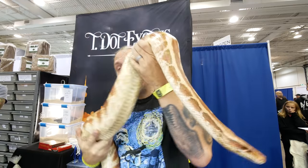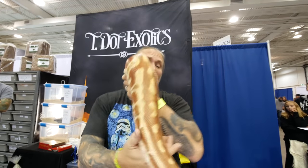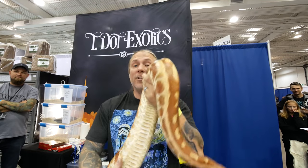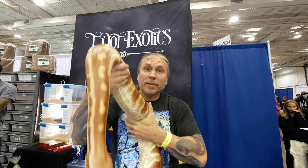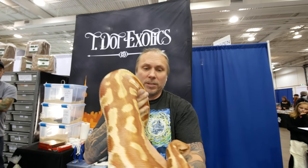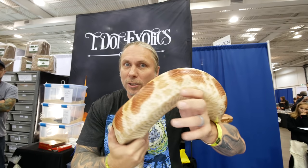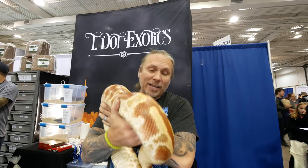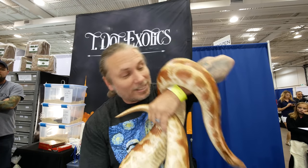Before I head out here, I had to stop at my buddy at T.exotics and see some beautiful animals, and of course this T-positive blood python didn't disappoint. Look at this beastie here. You guys know that we have the blood python that's going in the Reptarium - it's got a little bit of an attitude. This one seems to be puppy dog tame, although I'm not sure I ever trust a blood python. I love the normal red Malaysian blood pythons, but the T-positives - oh my gosh, this thing is absolutely gorgeous and it's a pretty chunky monkey too.